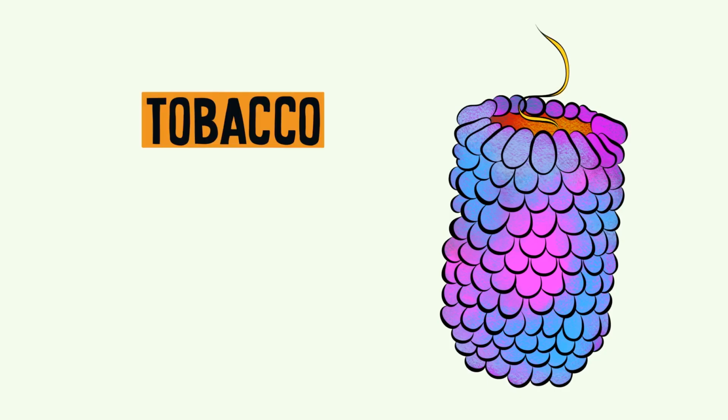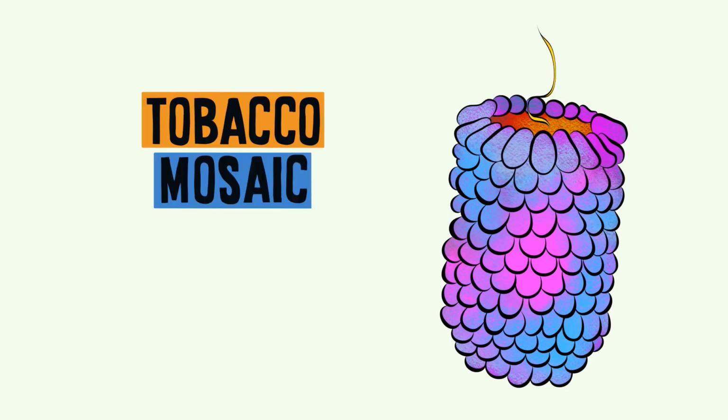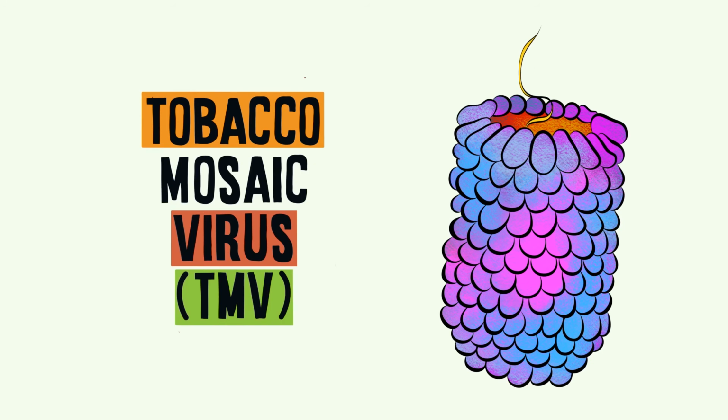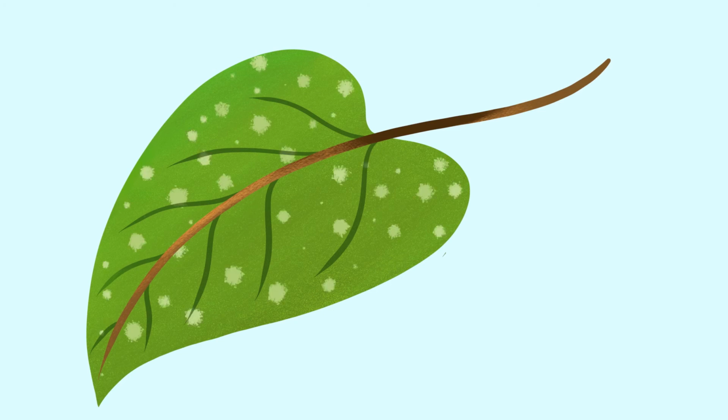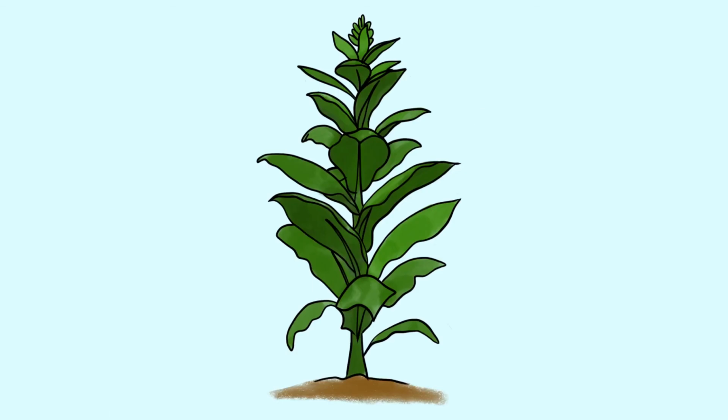Other viruses are pathogenic to plants. Remember the first virus discovered from the tobacco plants we discussed before? It is now known as the tobacco mosaic virus, or in short, the TMV. This virus destroys chloroplast in tobacco leaves, causing mosaic-like mottling and discoloration, which will eventually damage the tobacco crops.